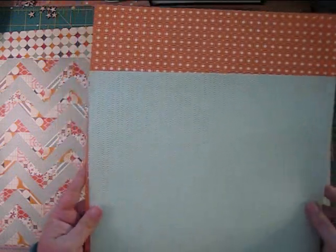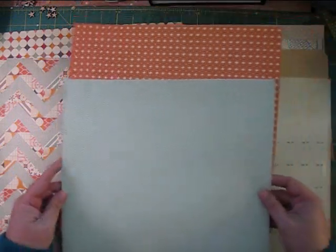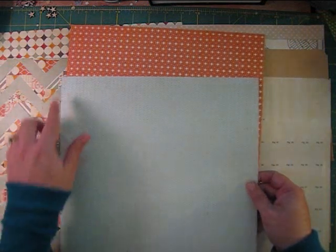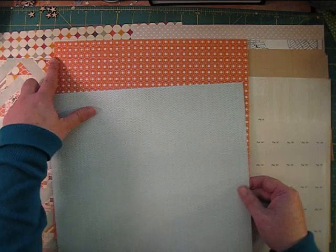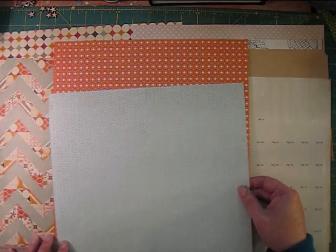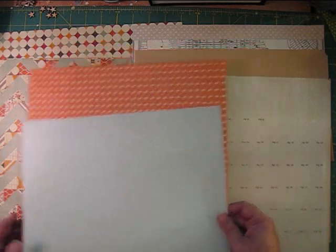Now I'm ready to bring in a little color. I've got papers here from Crepe Paper and Studio Calico. The dark blue in this herringbone is a fairly close match to this chevron pattern, and the orange is similar to the tones in these papers. While they aren't exact matches, they coordinate pretty well, and I think they'll look good together.